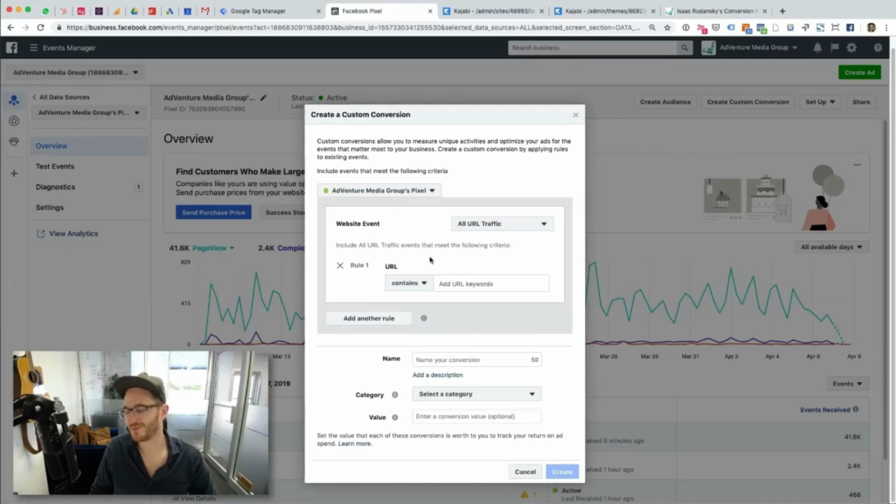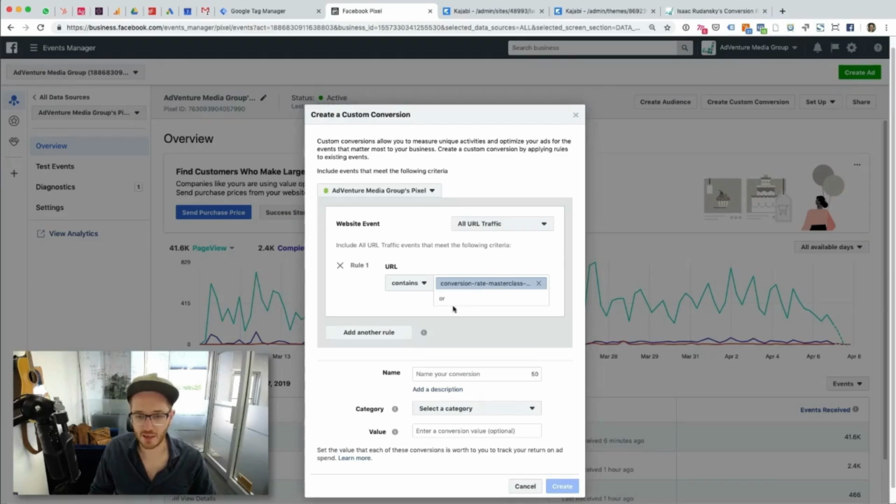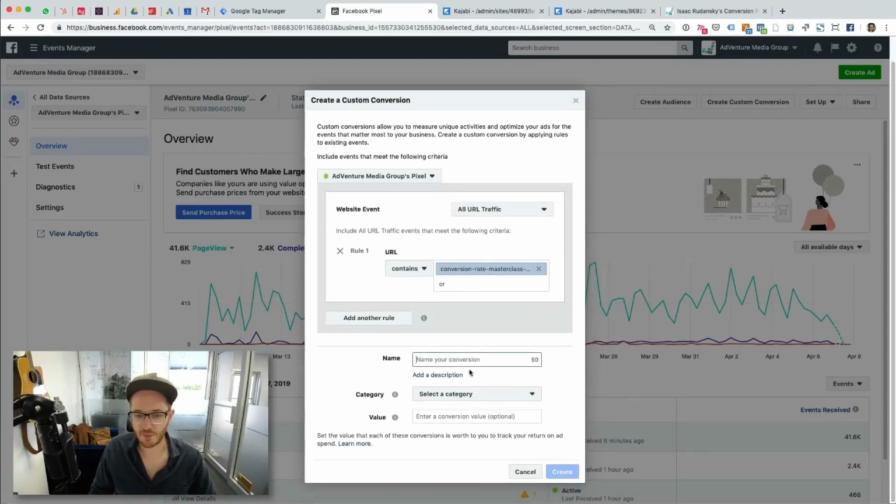And again, custom conversions are all URL based. So URL contains, and I paste that in, and I could do an or statement. I could add additional rules, and I'll name that, let's say, viewed webinar sales page.